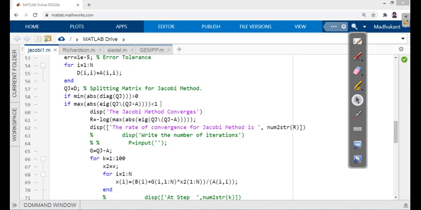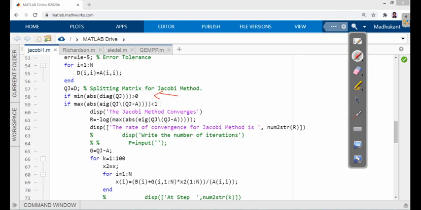So we first need to check whether all d_ii are nonzero in the absolute sense. This is why this condition is there, and otherwise it is not possible.